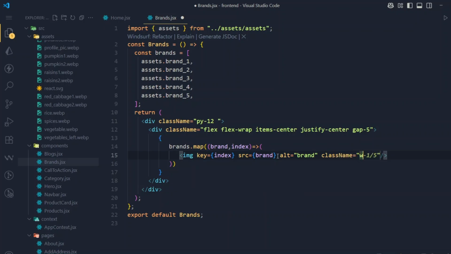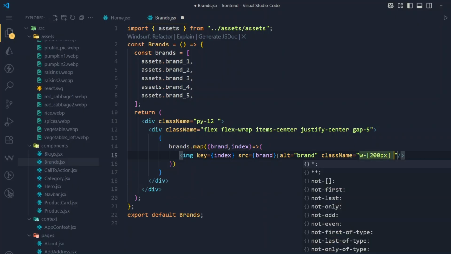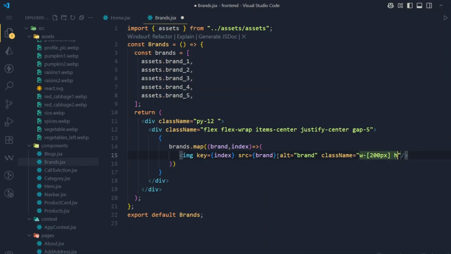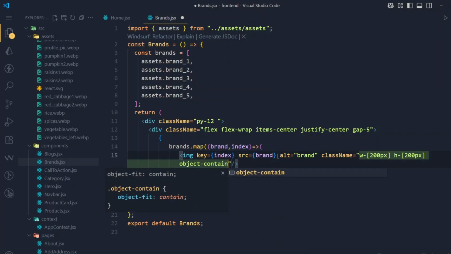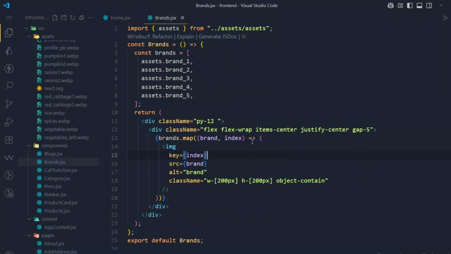Width will be 200 pixels, height will be 200 pixels, and object-contain. Okay, this is done for brands.